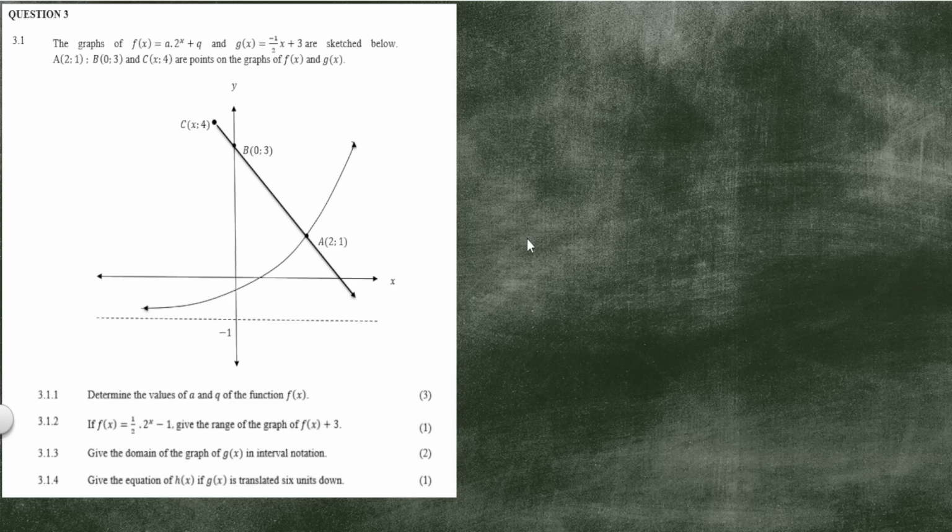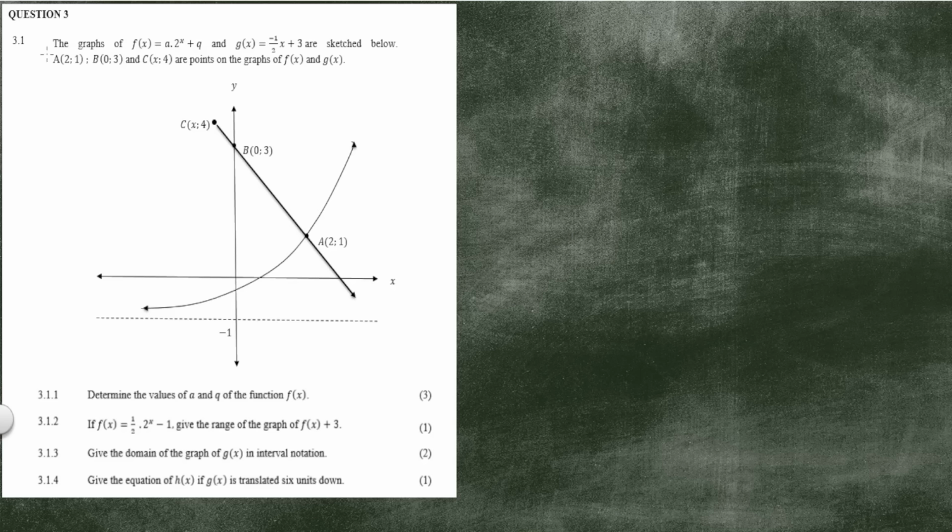This question 3, it's all about functions. In the description box, I'm going to leave links for other questions that I've discussed or recorded for this question paper. Now, question 3, it's all about functions. This is a long question, and it covers all the functions that were discussed in class.